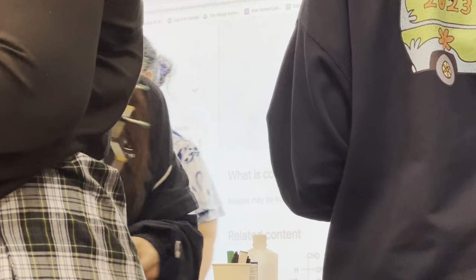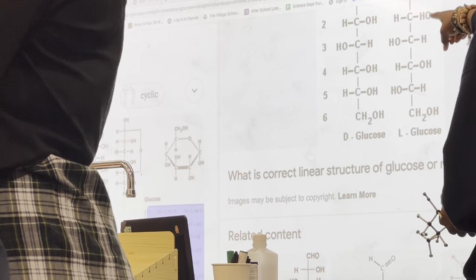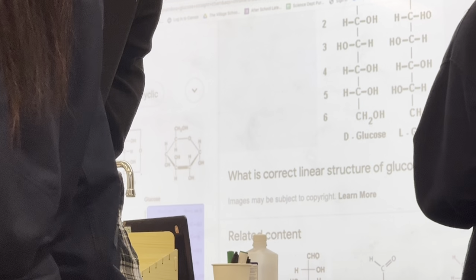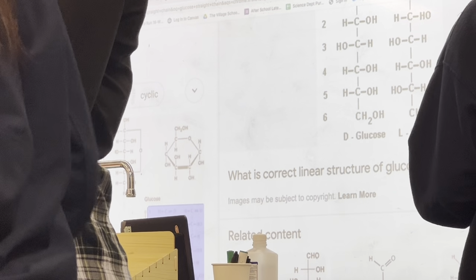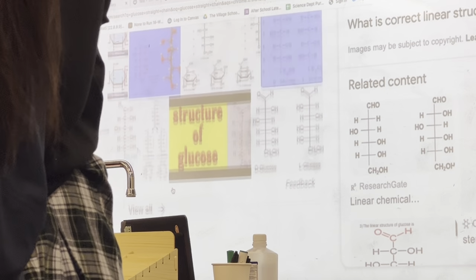So here's another picture that has both of them next to each other. Since you can't see the top, imagine that we have an aldose up here. Notice that it's the chiral carbon furthest from the aldehyde. If the OH is on the right, we call it D. If the OH is on the left, we call it L. This is still glucose. Is there a reason that the H is bonded to the C on the second row instead of the O? No, because someone has a typo. Oh, so it's still OH. Yes, sir. I was running this straight. Yes, I was too.